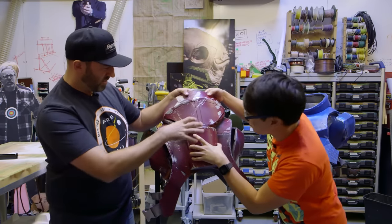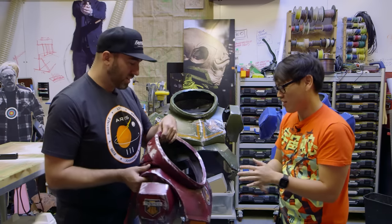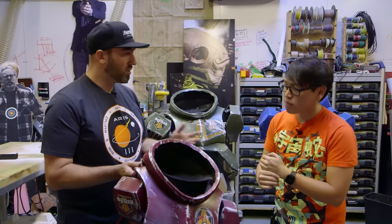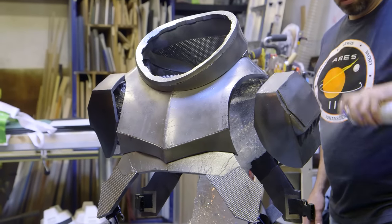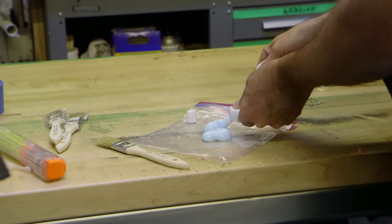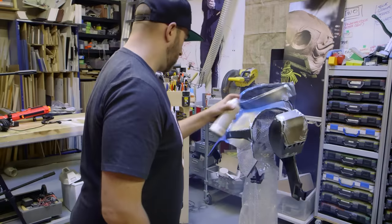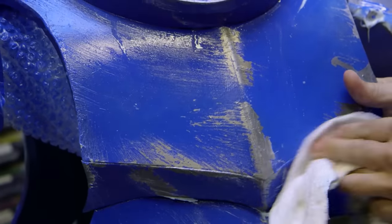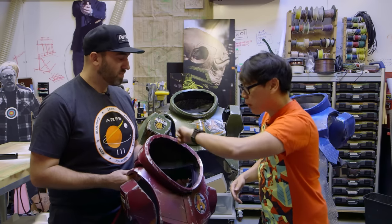It looks like there's some power source back here — like an air canister or something — with hoses on the side propping it up. It actually reminds me of Mass Effect, a little like Garrus' armor. So to make them red, green, and blue: first he primered them all black, which gets the differentiation of colors across the different mats into one cohesive thing. Then he sprayed it all metal — a silvery gray. Then he put toothpaste on the edges. Once the toothpaste was on, he sprayed the armor its color. Because toothpaste is water-soluble, you just take a little water, wash the toothpaste off, and that gives a chipped-away worn look — silver metal underneath with chipped-off paint on top.